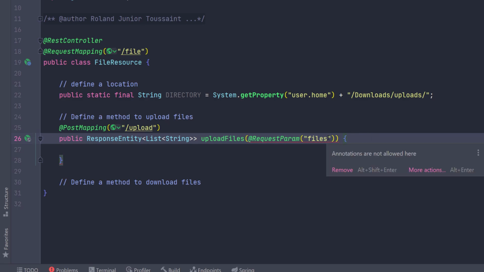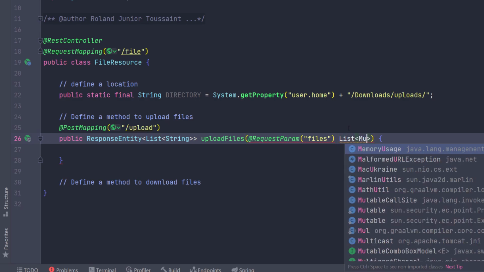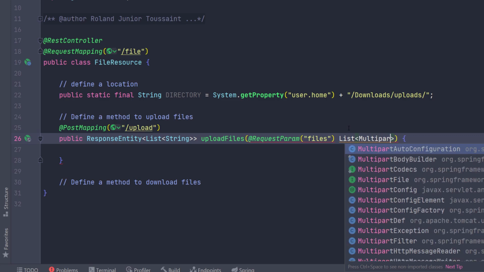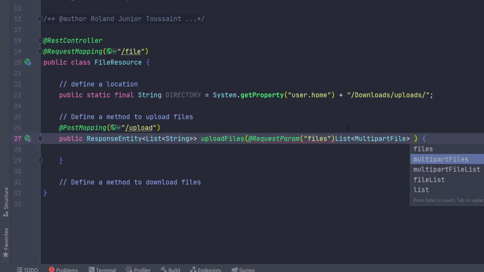So if they have an input element, they're going to put the name of this input as files. You're going to see how this connects to the front end once we build the front end. And then here we can get all the multiple files they're going to pass, so we're going to pass in a List of MultipartFile, and we're going to call those multipartFiles here.